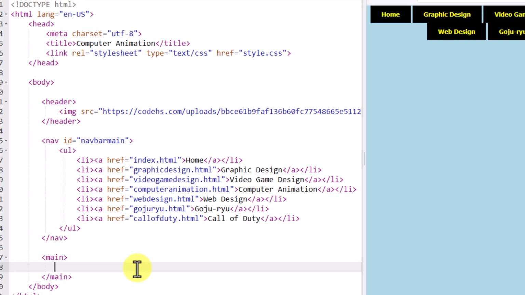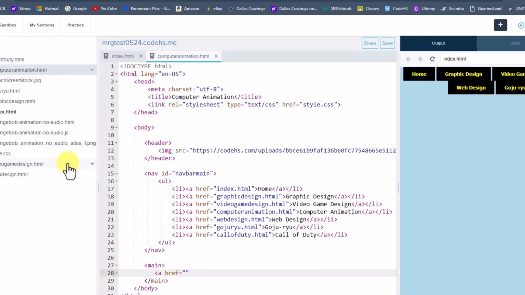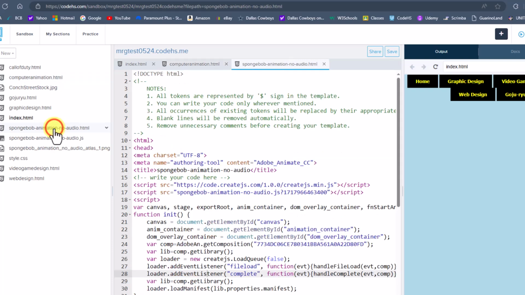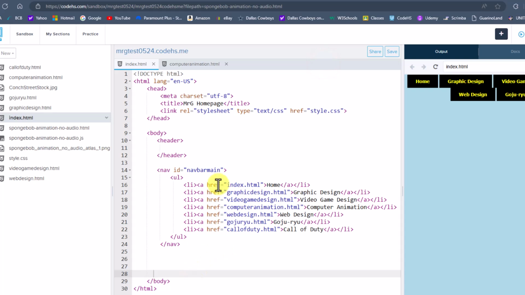So I'm going to put an A tag, right? A href equals quote marks, and then this file name, the HTML file that you uploaded. So can we drag across this? Copy it. And it opened it when I clicked on it, so let me close that out.